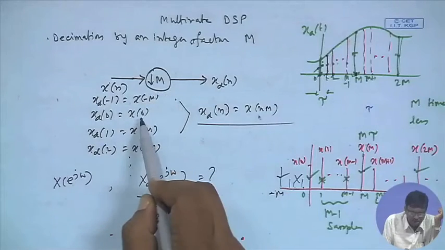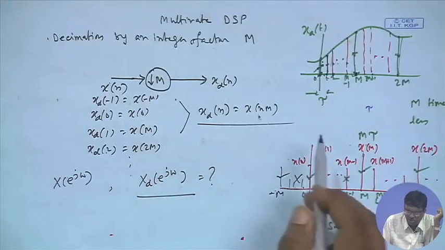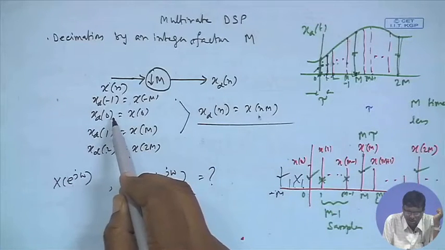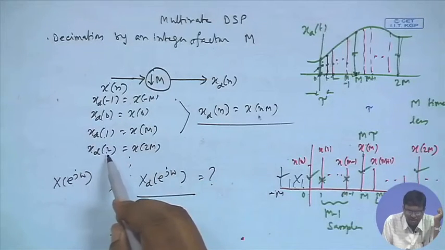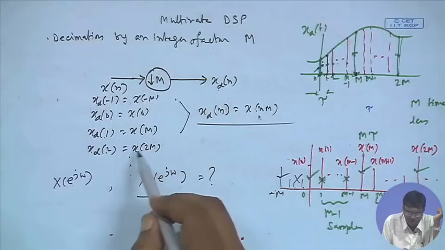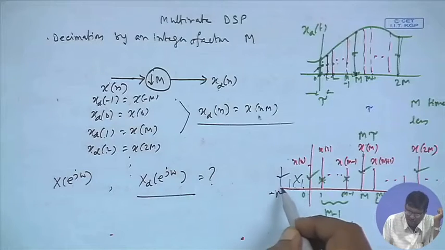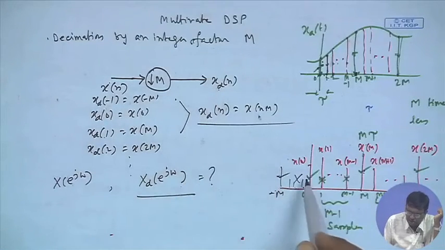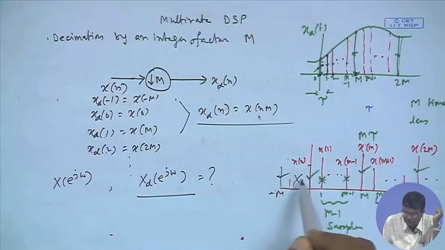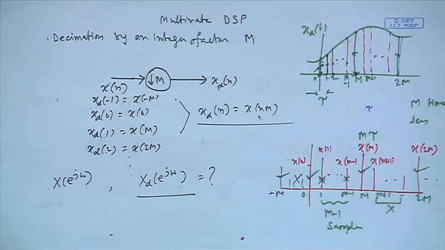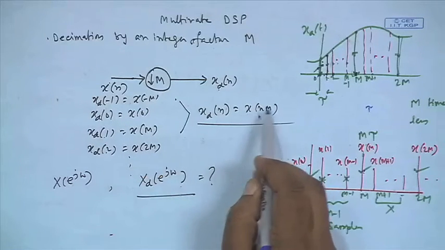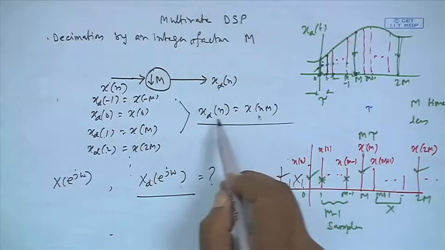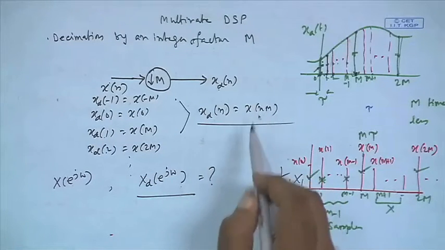All right. Now, that means x 0 will pass as it is, will be the 0th sample of the decimated sequence. Then the first sample of the decimated sequence will be the mth sample of the original sequence, x m. Second sample of the decimated sequence will be the 2mth sample, x 2m. Minus 1th sample of this decimated sequence will be the minus mth guy of x, because we are discarding this block. Which means you can write x d n for any n is x n into m, that is x d 1 is x m, x d 2 is x 2m, x d 3 is x 3m, dot dot dot.